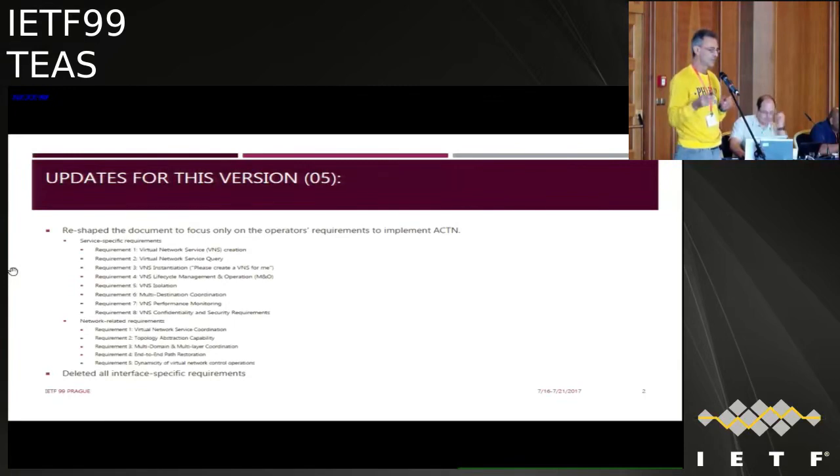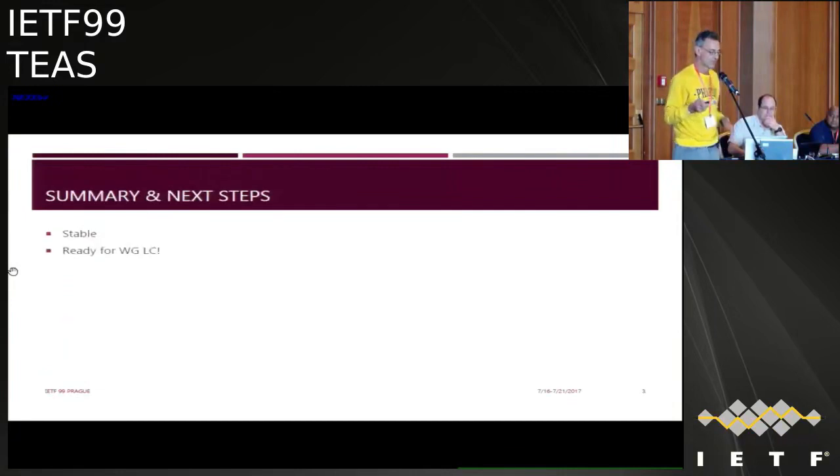And so we reshaped the document, and all the part of the requirement related to the interface specific requirement has been deleted. So we think the document is stable, some clarification has been brought in, and so we think it is ready now for last call.